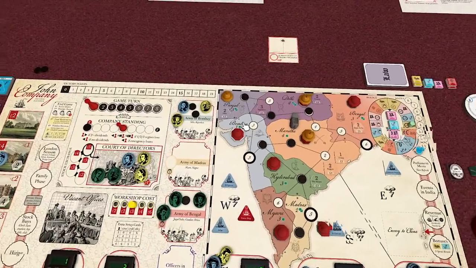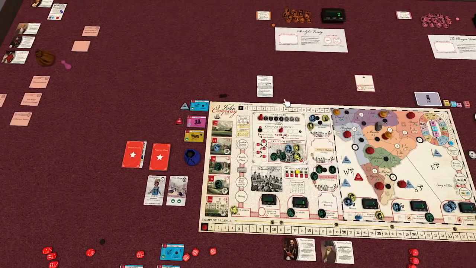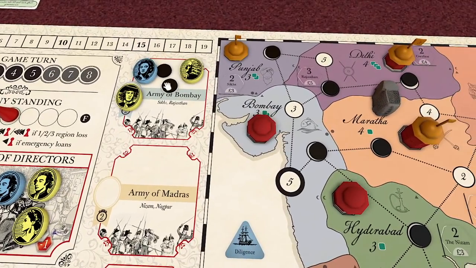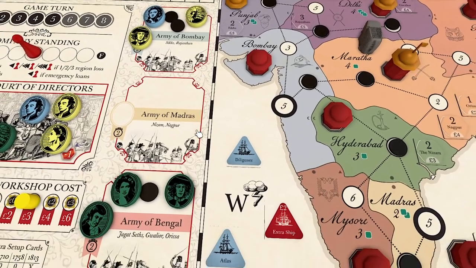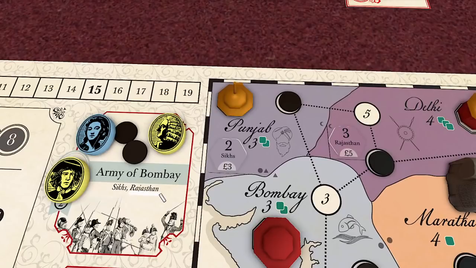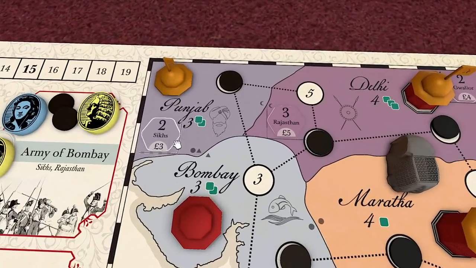Now, what do commanders do? Well, commanders have a number of things. The first thing they do is they can seek local alliances. So every army, you'll see, has 2 or 3 local alliances associated with them. So here in Army of Bombay, we have the Sikhs in Rajasthan that we can solicit. Now, these pieces are on the board. Here's Rajasthan, here's the Sikhs, and they have a cost associated with them.